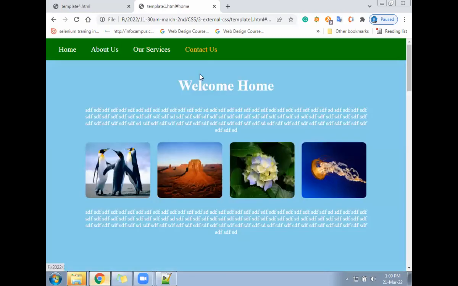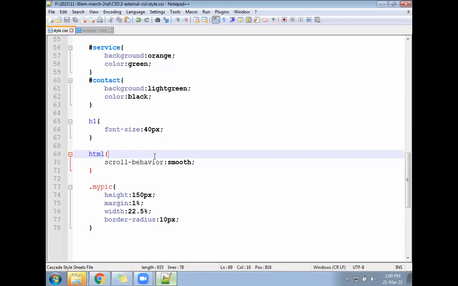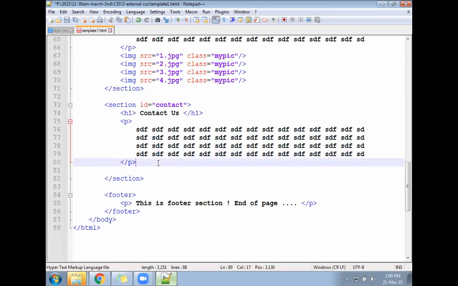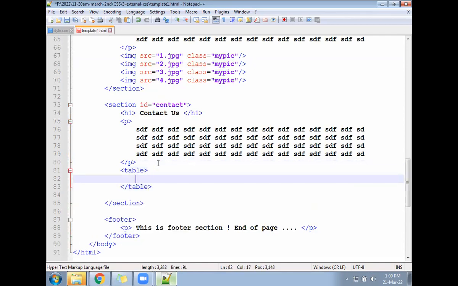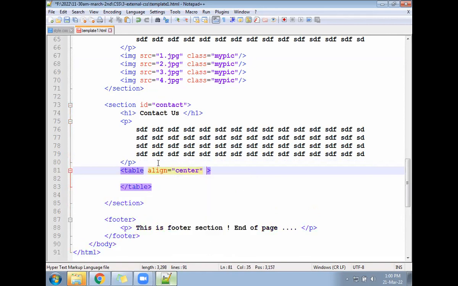Come to the contact block now. In the contact block, after the paragraph, you can create a table and write there, align as center, cell padding somewhere 10, 12.